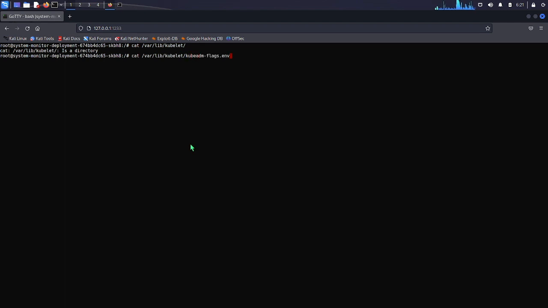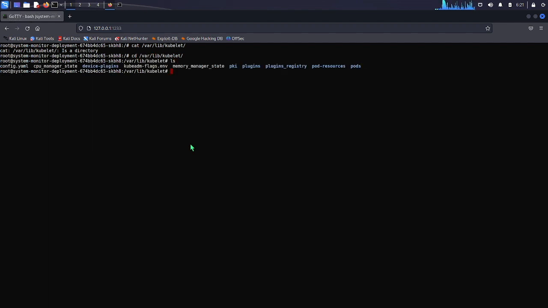You see there's no file in there called kube config. So we just cd into the folder and see if it's hidden or anything. So ls, see, no kube config file. There's kube config.yaml, but that's not the one we're looking for.